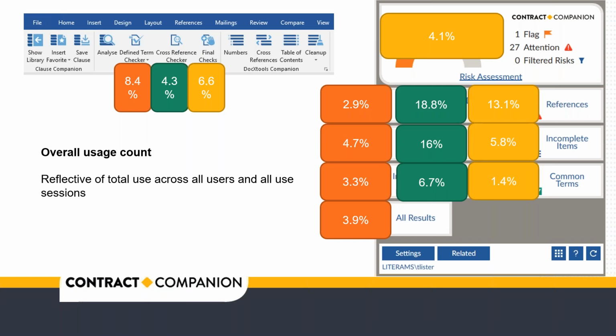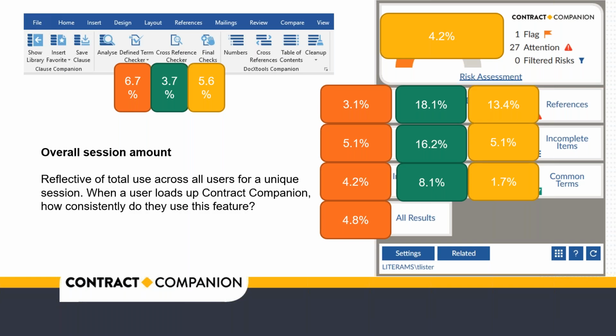And then we have a little bit more information about some of our other features. We can also record different things. So previously that was the overall use, and this is the session amount. So this is a slightly different metric. And I don't want to go through each thing line by line, but ultimately this reflects the total use across all users, but just for sessions.